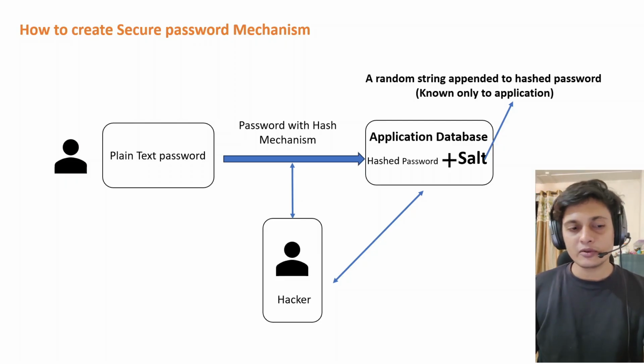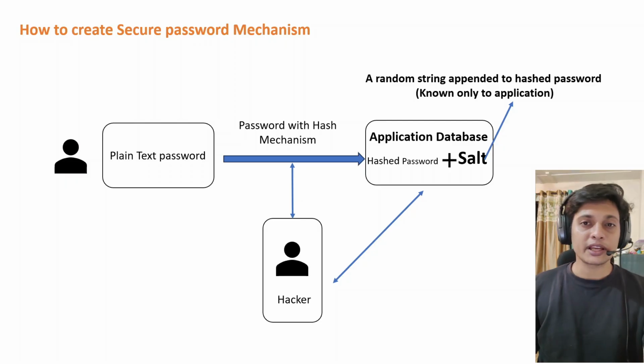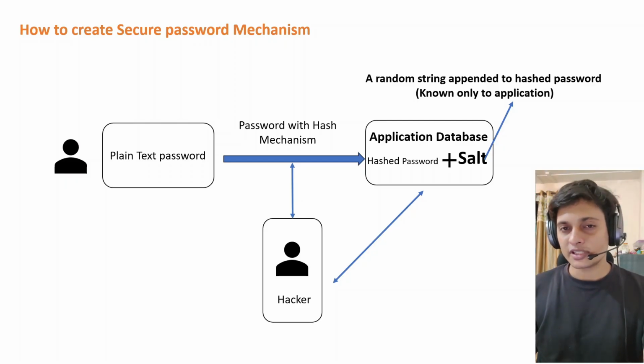Whenever the user sends a login request, the server is smart enough to decrypt the stored hash string to remove that particular salt, and then it compares the password string to the hash string, and only then your server will allow access to the user. In this way, we are going to secure the user password mechanism for our FastAPI application. It is one more step which we are taking to make our application more secure.